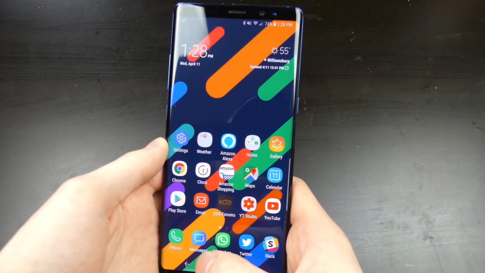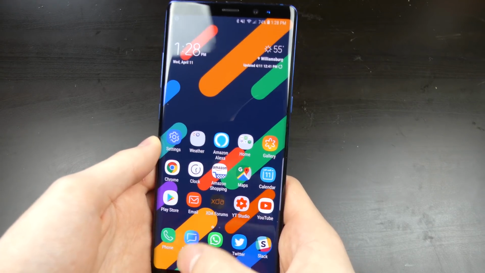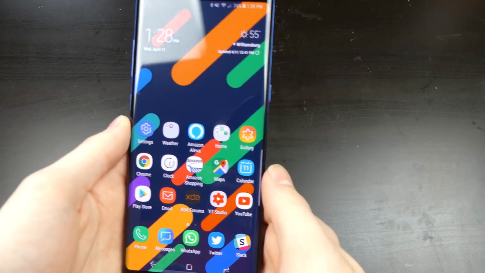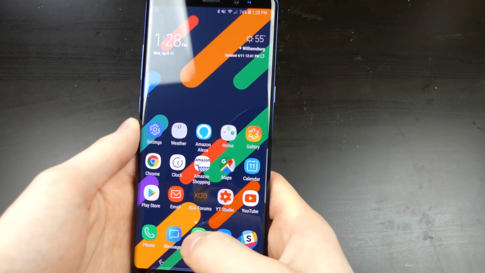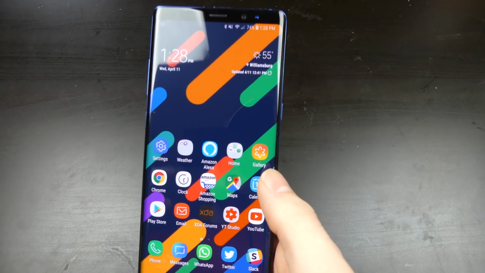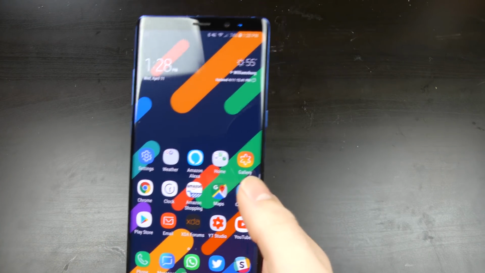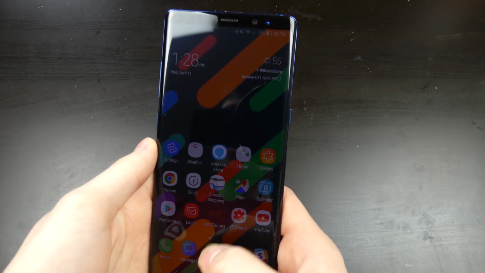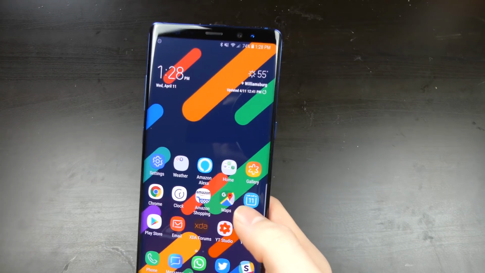I'm not going to open the app because it does contain people's names and phone numbers. So just for privacy reasons, I'm not going to show the actual inside of the app. But you can see here we do have the new blue icon instead of the orange icon. And instead of having all the orange text and layout and user interface that we had in the old app, we do have the new blue app here. So I'm going to show you how to install that.